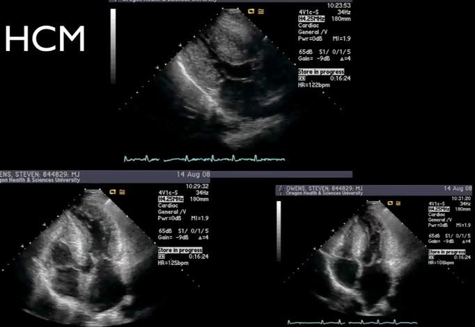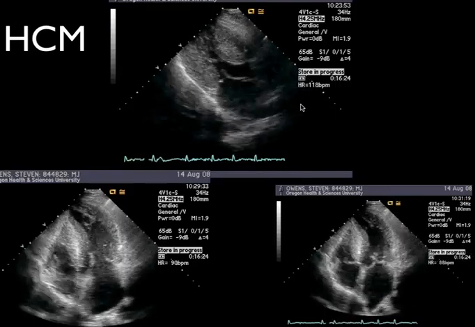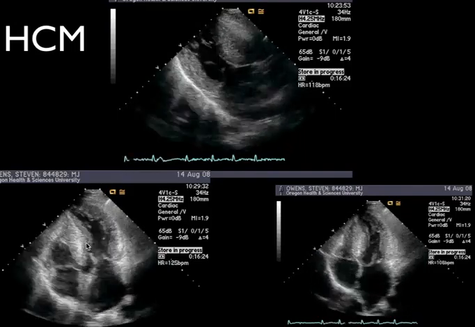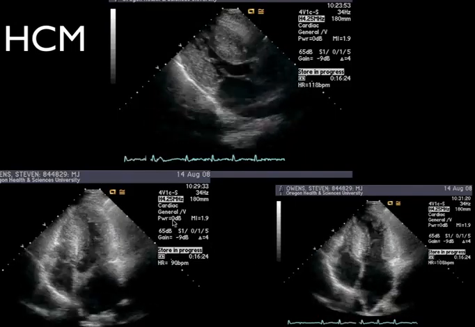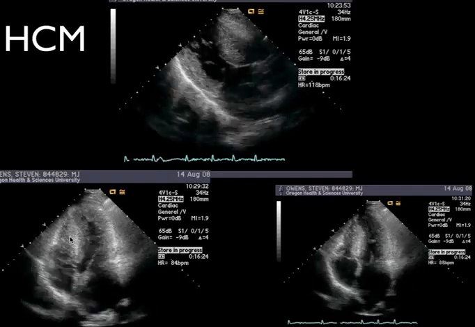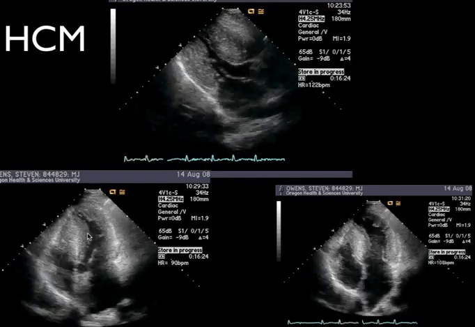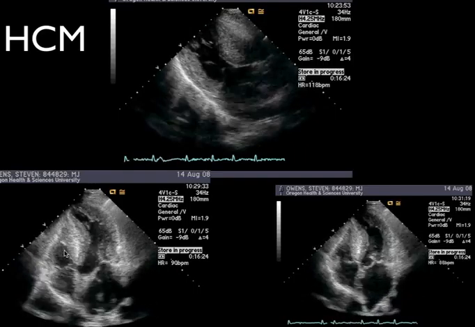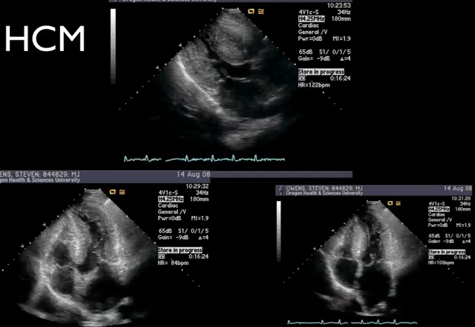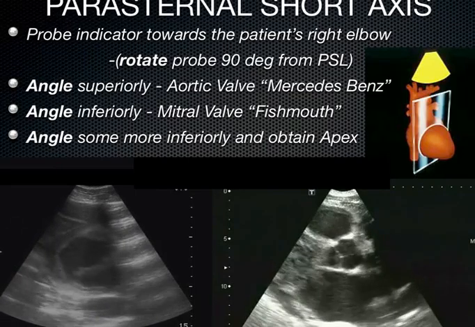This is just another case of hypertrophic cardiomyopathy. You can see it in a couple different windows here. This is the parasternal long, so here's the septum very enlarged. Down here is a view called the apical 4 chamber that I haven't taught you yet, but I'm about to. You can see 4 chambers here. This is the left ventricle, this is the right ventricle, and look how thick this septum is, and it comes all the way out here like so. This is just another example of hypertrophic cardiomyopathy. Again, the parasternal long axis is a nice way to view it.